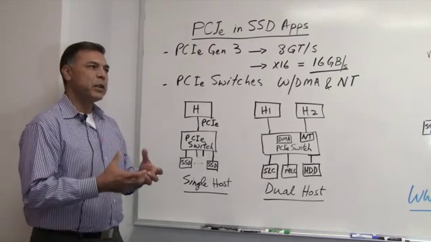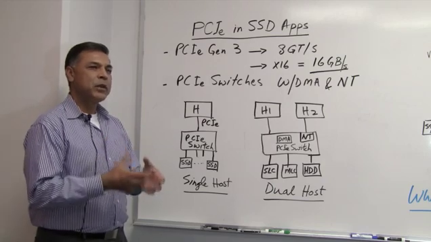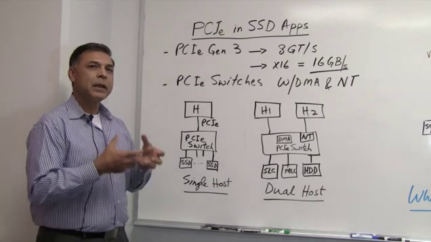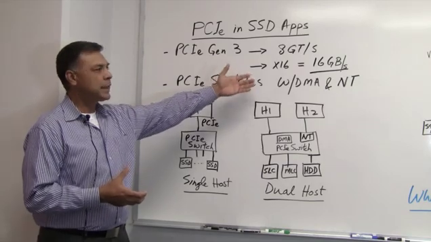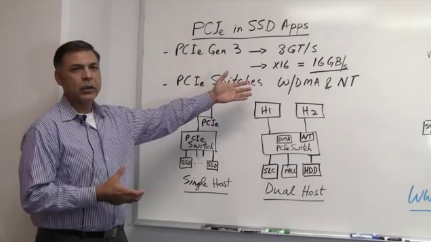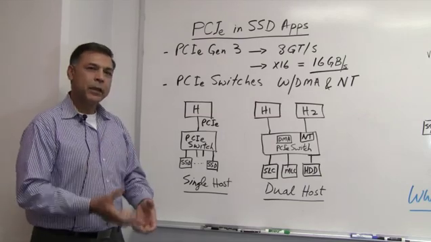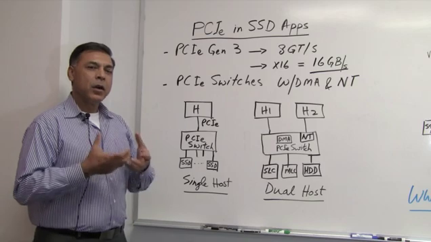The beauty of PCI Express is that you can combine multiple PCI Express lanes into a single data port or data pipe. You can combine up to 16 lanes, as they are called in PCI Express, into a single data port. That gives you 16 gigabytes of bandwidth.